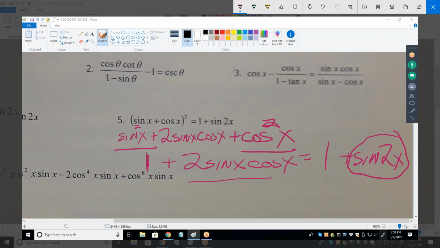In other words, you can almost assume that it has to be that. Otherwise, this would not verify. So if this is to verify, then this better be equal to that. And it is. Usually, they ask you what the double angle formula is, and you have to give them an answer. And this one, they're actually going the other way. They're giving you the double angle formula, and they want you to recognize that that thing is equal to the sine of 2x.